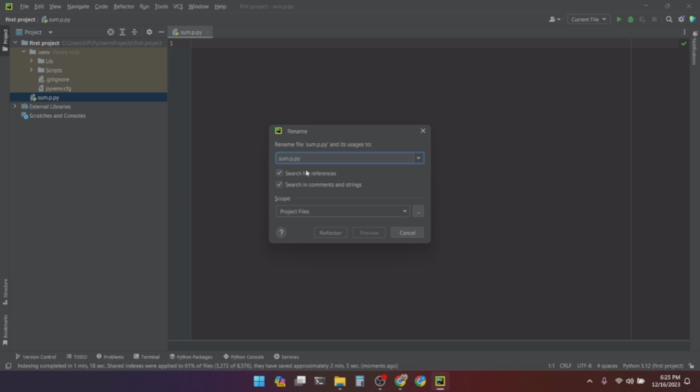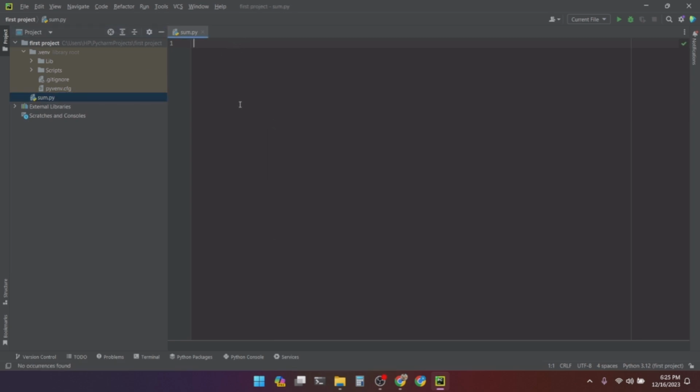So I'll write sum.py. You actually don't need to write py because it automatically adds it for you. We write a program which takes two numbers as input, adds the numbers and prints the output.